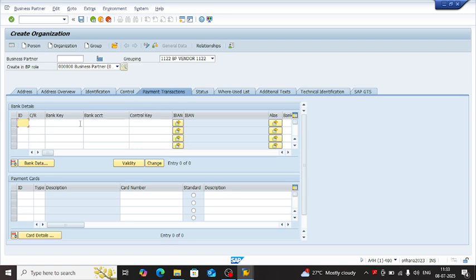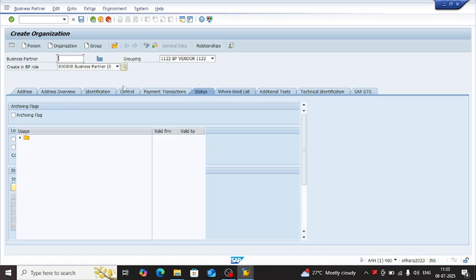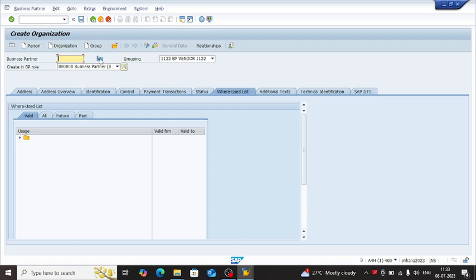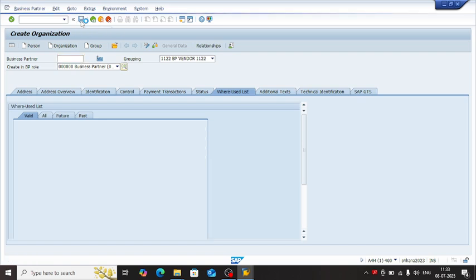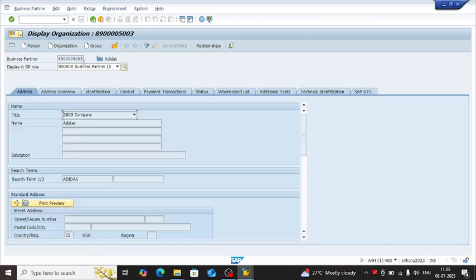Payment transaction rate. So these are where we can assign the banks and all. All right. Let me create this. Yeah. So this is the number that got generated for a business partner, right?